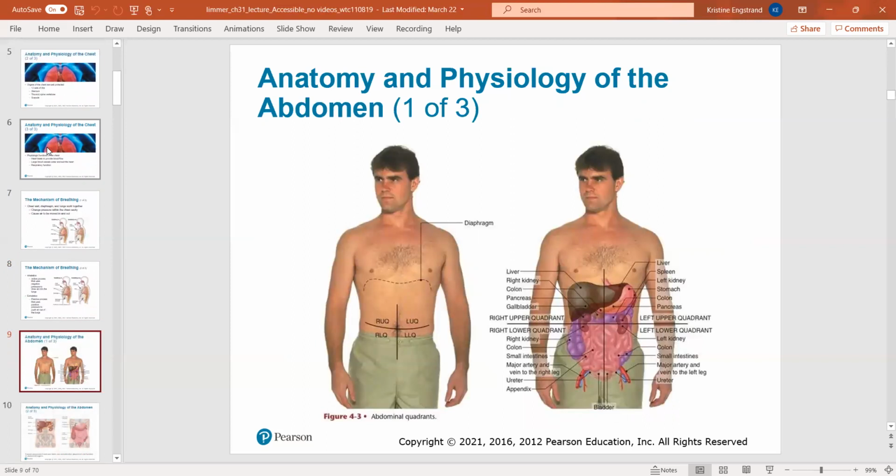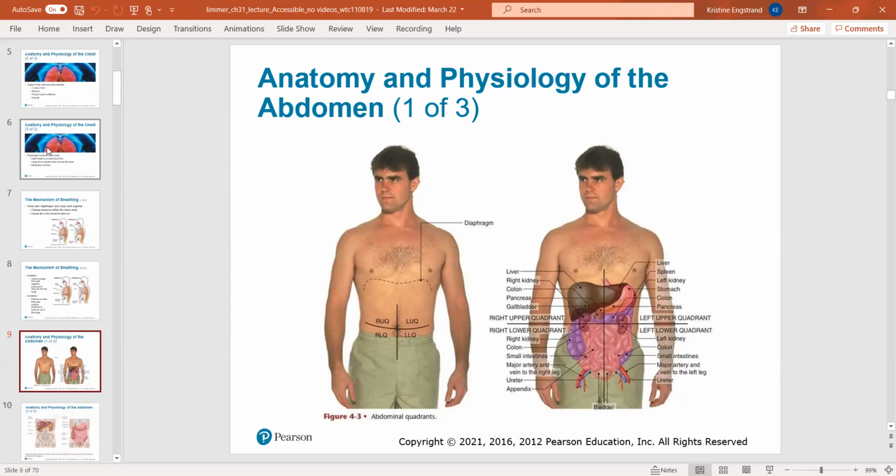The abdominal cavity has lots of stuff going on, right? That's our guts, the organs of the abdomen. We classify them into 4 quadrants. I know if you've gone to other A&P classes, some of them have 9 quadrants. In EMS, we stick to the 4 quadrants. So remember, anatomical is not your right and left. It is the patient's, facing you. So RUQ, right upper quadrant, LUQ, left upper quadrant, RLQ, right lower quadrant, LLQ, left lower quadrant.